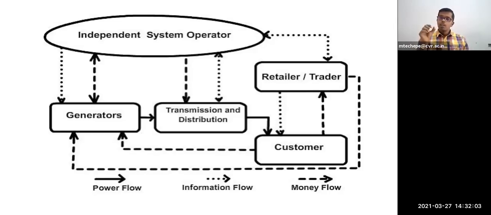So they will get suggestions from all types of consumers. We are planning to increase the tariff from 6 rupees to 6 rupees 10 paise, 10 paise we are planning to increase. So what is your suggestion? Whether you are agreeing or not. Sometimes consumers say that due to the ever-increasing prices of diesel, petrol, groceries, everything, they can't bear it. So they will also ask industrial consumers, and industrial consumers will give some reasons whether they can increase or not.